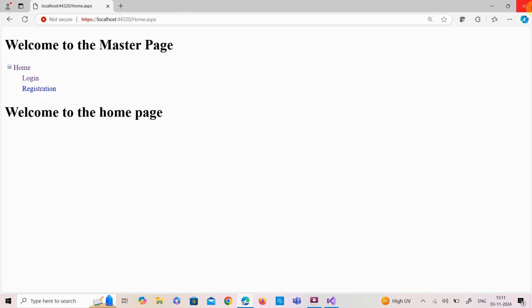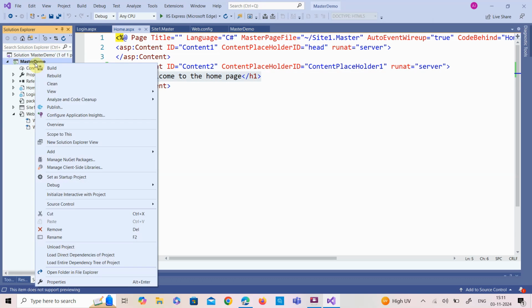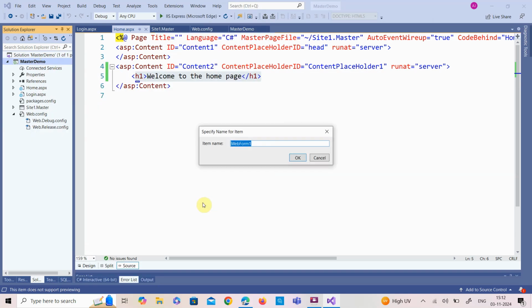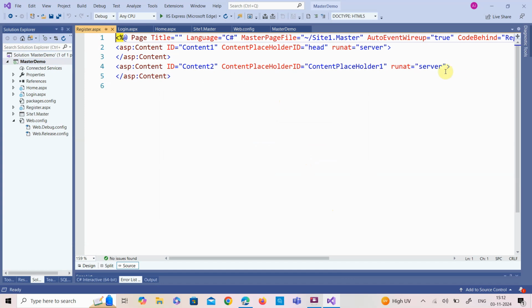Similarly, I'm going to design a registration page where I have to create a file called register.aspx. I go to the Solution Explorer, right click, new, and add a web form with master page. I create a file called register, which is utilizing the master page.